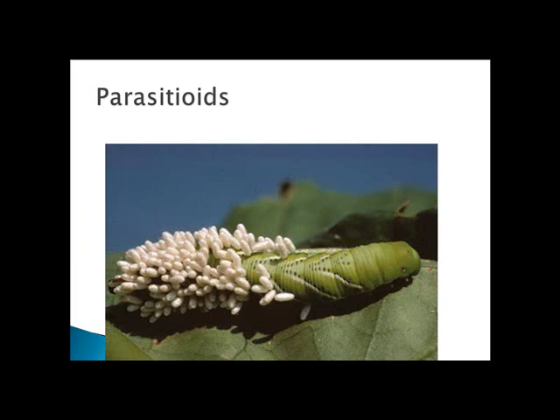Finally, parasitoids. These are a little bit different. These are specific types of insects that develop inside other insects, which they devour and kill as they develop. And so you can see a monarch butterfly caterpillar being infested by these wasp eggs. And so they're going to burrow into its body while it's still alive, basically use it as a mobile refrigerator until they overwhelm him, he dies, and they emerge.